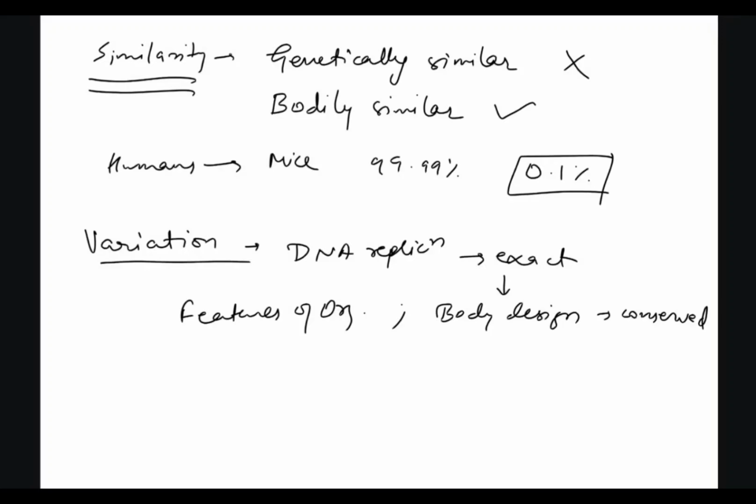But reproduction provides variation. It definitely should. Take a look, right? In your family, the way your father looks, the way your mother looks, and now if you have a sister or a brother, or even if you look at yourself, even though you are their offspring, right? But if I make you and your father stand side by side, would anyone be able to say that you and your father look 100% the same? No, you do not, because your facial structures would differ, right? Your height would differ, your hair color would differ, your skin texture would differ. Whether your father has straight hair, you may have curly hair.